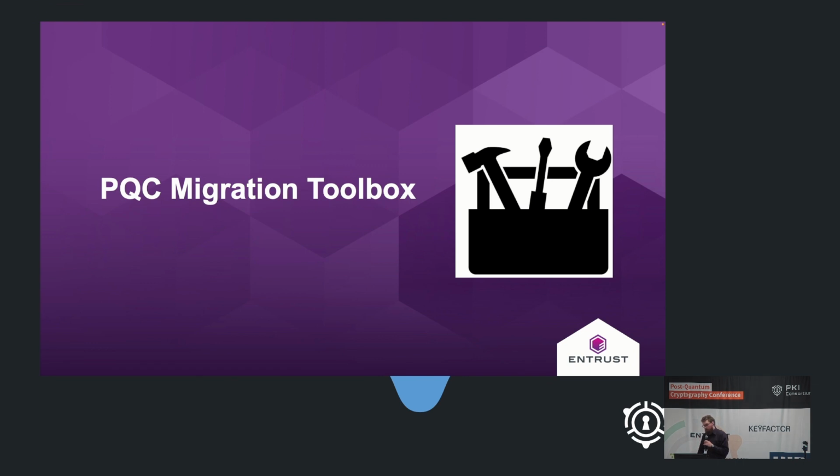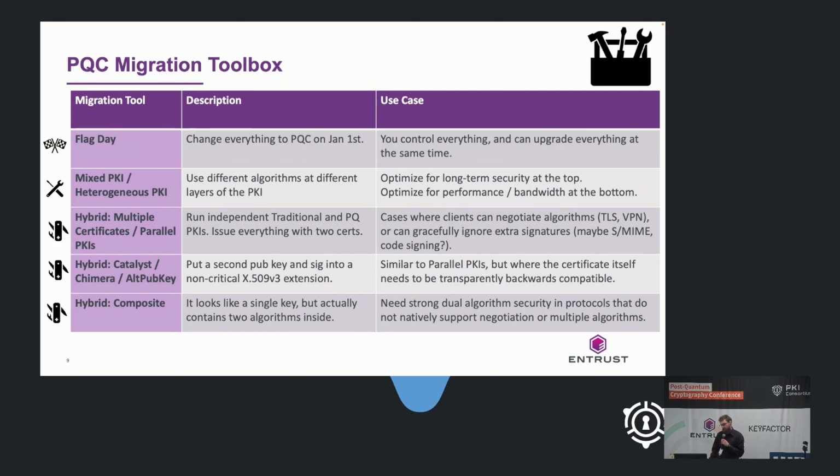Okay, so depending on how you answered all those questions above, what's in the toolbox? I like to say that if a plumber comes to your house, they don't just bring a screwdriver. The plumber comes with a whole bag of tools so they're prepared for any situation they might encounter. I think that's the same with the PQ migration. If you just show up with ML-DSA, you're going to find that you're ill-equipped for some weird migration problems that you're likely to run into. So what's in the toolbox?